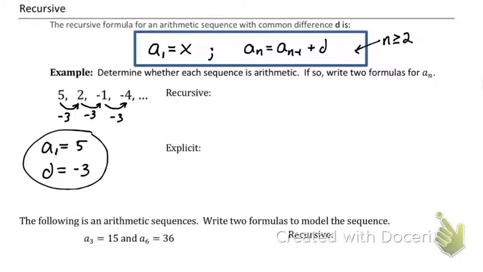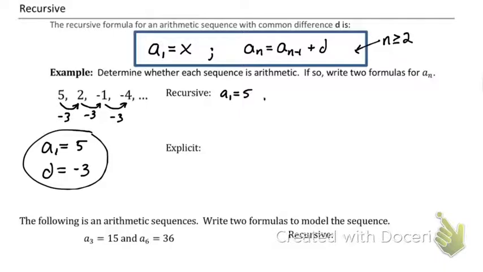If you have both those things, you can come up with a recursive and explicit formula. So if I just gave you those 2 things, you don't even have to see the formula. You can write these 2 things from it. All right, our recursive formula. For a recursive formula, we have to start by writing our a sub 1 equals our starting point. Do not forget this. This is an important part of our recursive formula, telling the person where to start. I'm starting at the number 5.